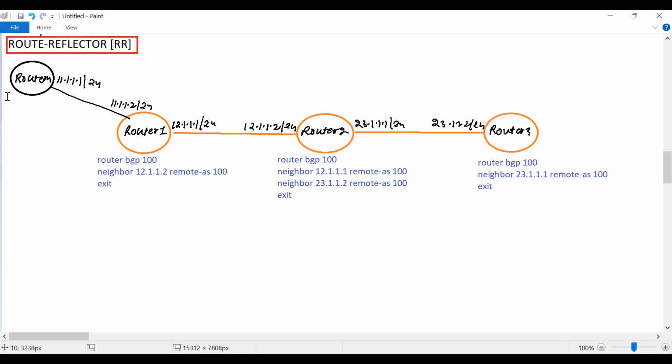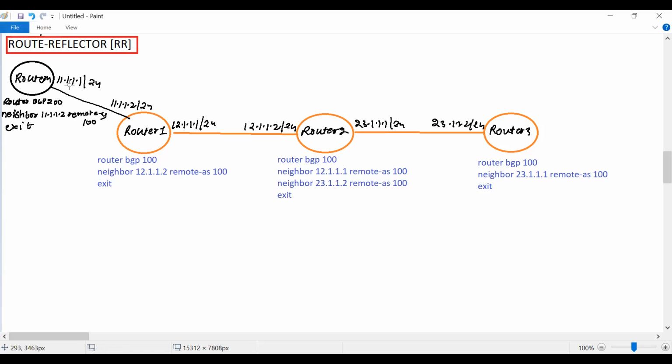On router 4, I'll say router BGP 200, neighbor is 11.1.1.2, remote AS is 100.